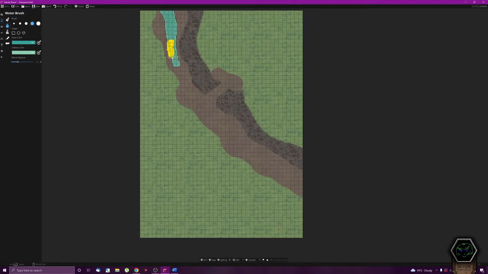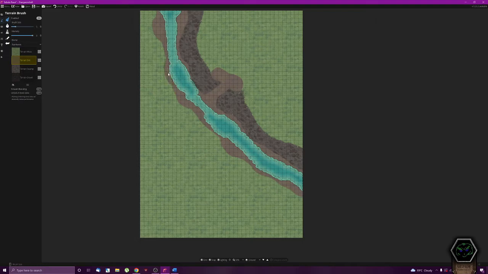What this does is similar to the path tool, where it'll just connect it, and then it'll decide where things have an edge. So if you want a bigger water, you can have a bigger water, and we're just going to do that to simulate a river on which this has been made. We'll make that a bit bigger so it's more obvious that this is the thinner part that people have to cross. We might go back to our terrain brush and make sure that goes to the edge of that. Now you can put stuff inside the river and it'll go under the water texture. That is another thing that you can do.